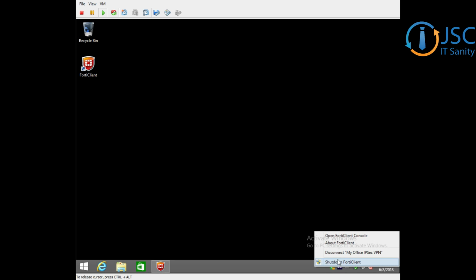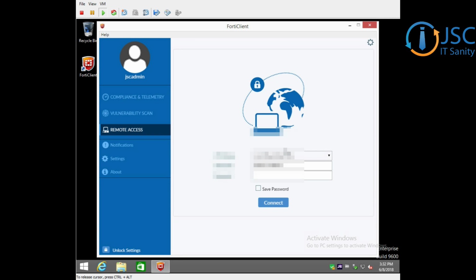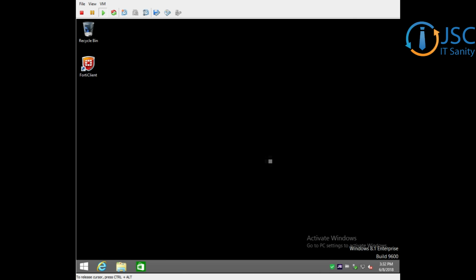You can right click on this and you can tell it that you want to disconnect or connect from this as well, or whether you want to turn off the client completely if you wish. Or open it back up in case you want to make any other settings changes. So we'll simply disconnect, and then you can see based on what options have been provided to you, you may or may not have that saved password. I recommend not saving that password so that you have the most secure option, but it's up to you and your policies that you've got going on.